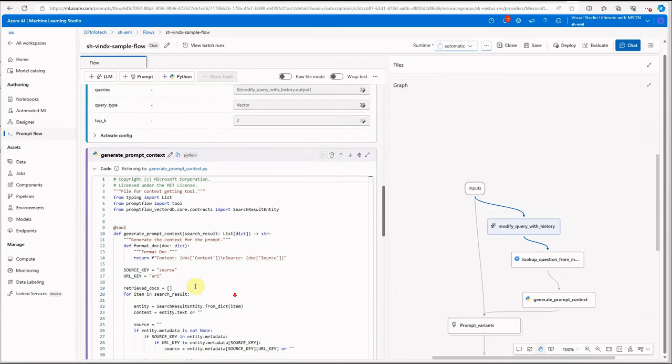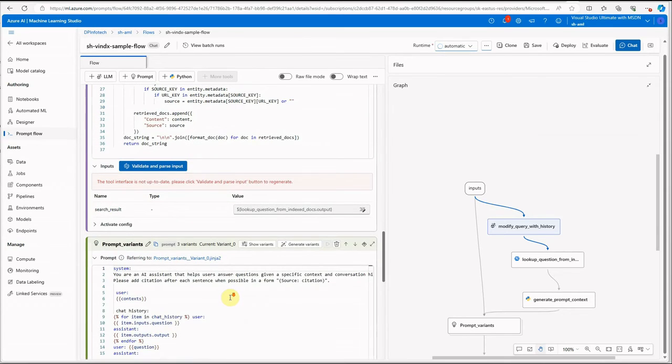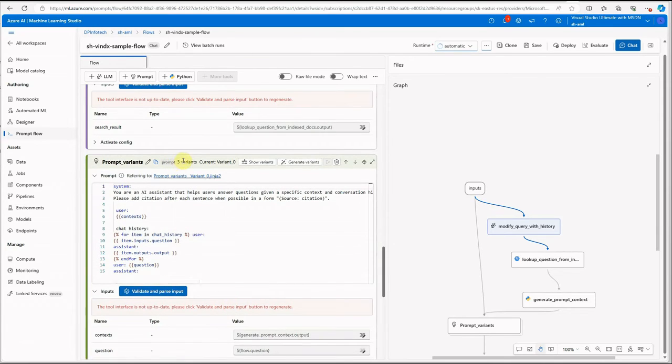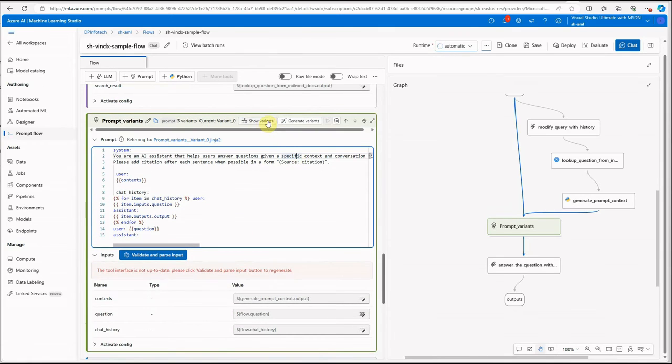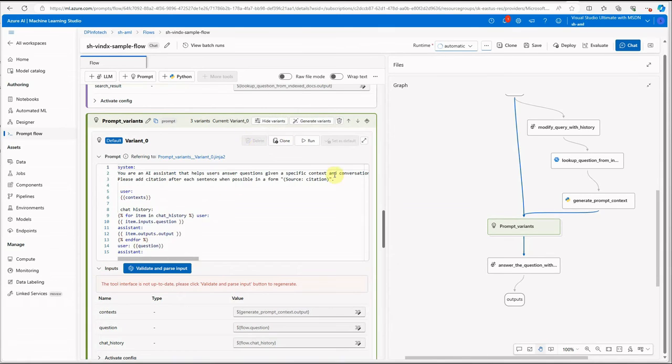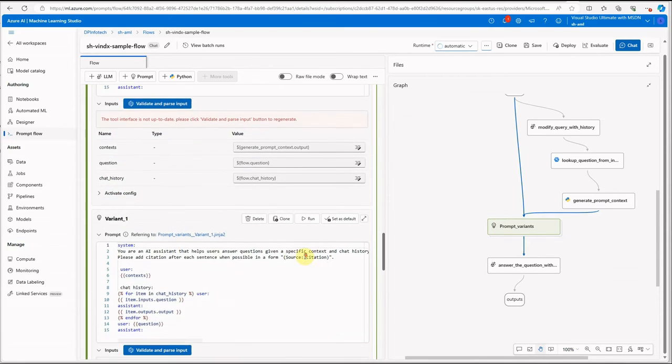So I will quickly see what all things we have here. Here it is using 3 variants. I would rather go with just one variant because I don't want to experiment with different prompts. It's just for demo purposes, so one is fine for us.